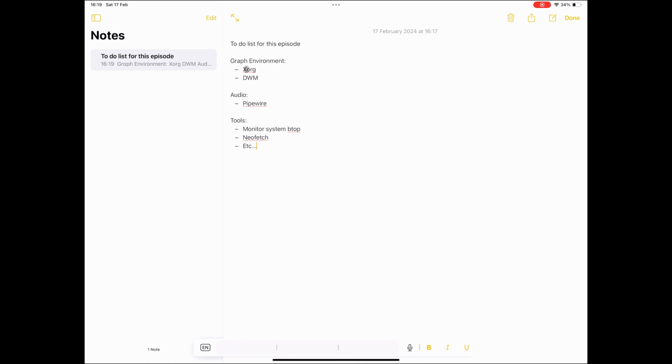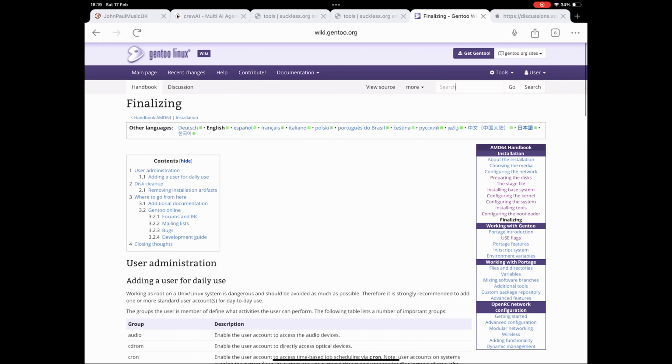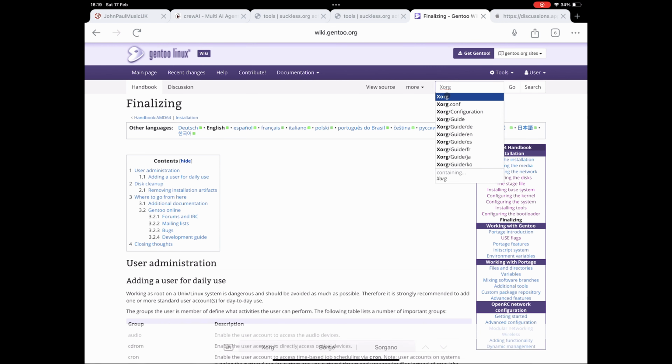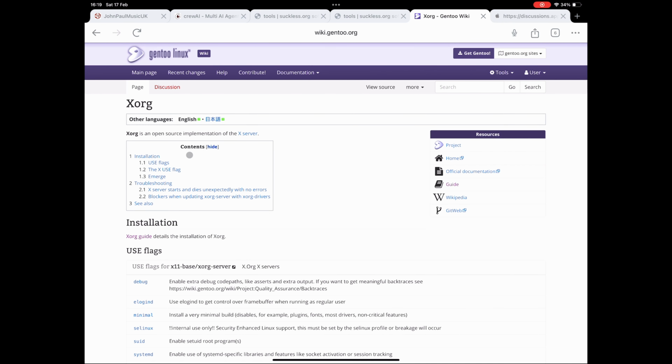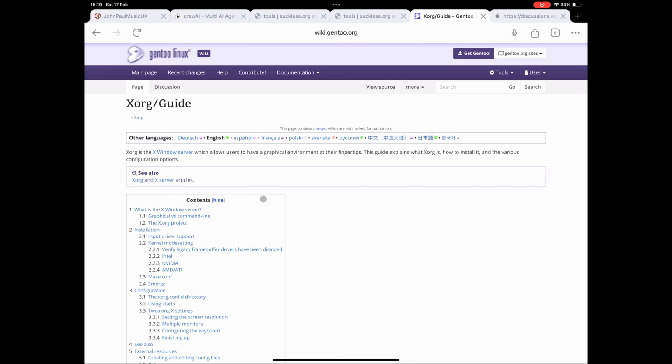For Xorg, let's go directly into our Gentoo Linux wiki and see what we can do with Xorg. First of all, installation. The Xorg guide details the installation of Xorg. So let's go to the guide.